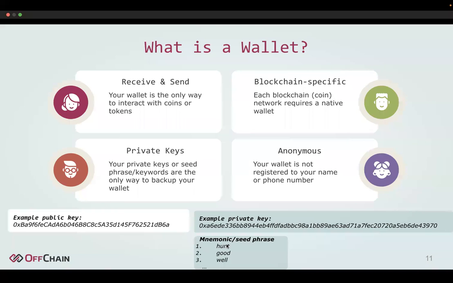Meaning, as soon as you generate a seed phrase, you're going to want to write it down offline, not on your computer, not on an email, not on a text message, not with somebody else even watching over you. You really want to make sure this is written down, ideally on a piece of paper, or even better, on a piece of metal, somewhere secure.